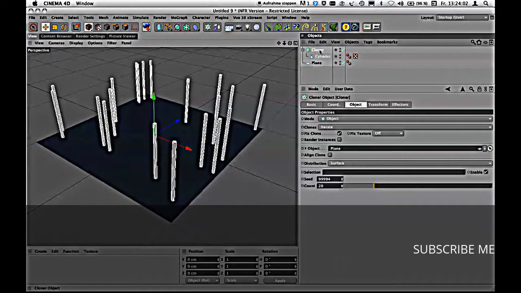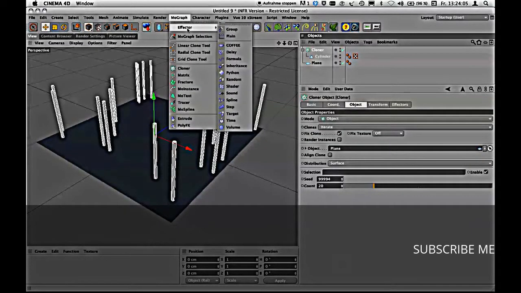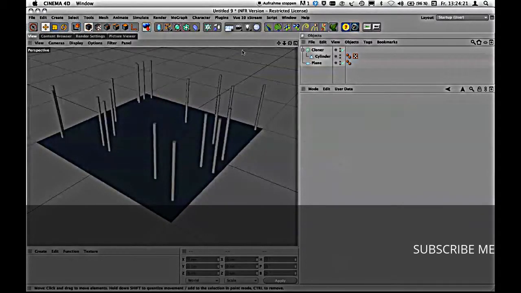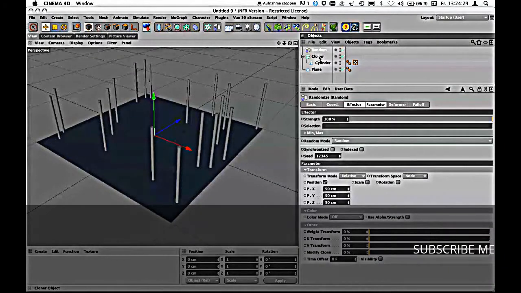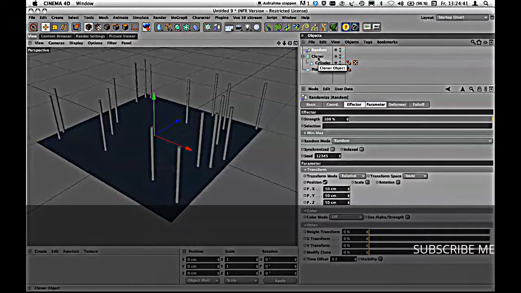We click on the cloner object and choose the random effector. This is one of the effectors you can use on the cloner tool, and it's a standard. It's something you most often use when using the cloner tool. So I put this into my interface too. You can see the button here, and when you click on this, you have the random effector applied on my cloner object. And this is because I had the cloner clicked on before, and as soon as you do this and choose the random effector from this menu, you'll have this random effector imposed on the cloner object.